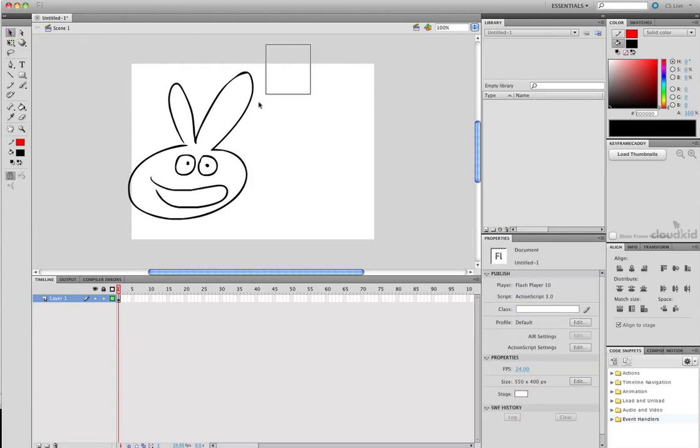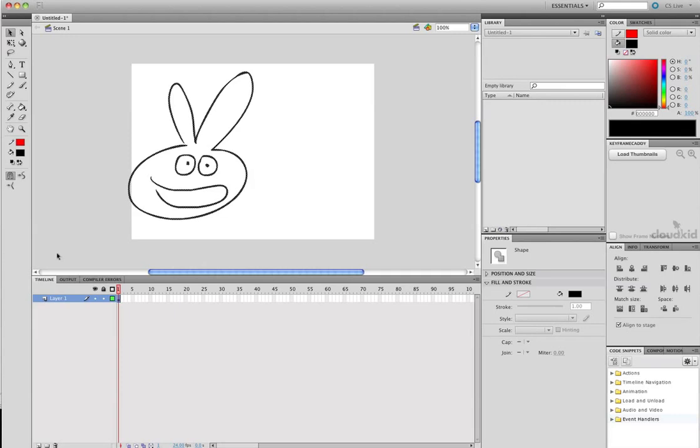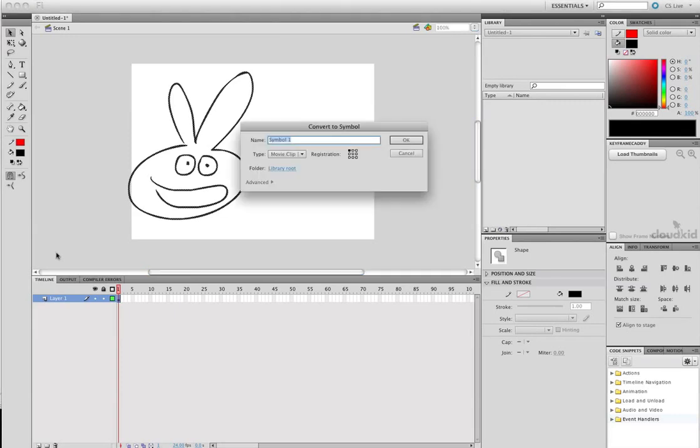So you use your arrow, you select it, you press F8 to convert to a symbol. Okay, so anything in Flash that you save is basically a symbol. Anything can be a symbol. A guy's hand could be a symbol, his whole body could be a symbol, his face, all the different lips you can use. You don't have to convert it to a symbol. You could just use it on the timeline, but if you save it, you can reuse it, and they are called symbols. Okay, so we will call this guy a rabbit.